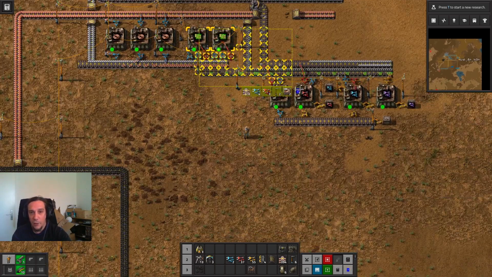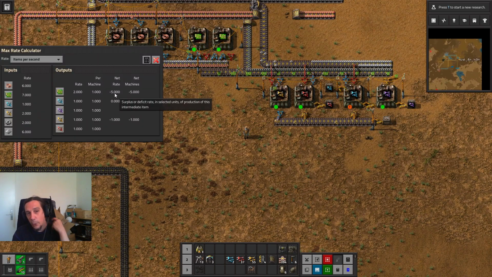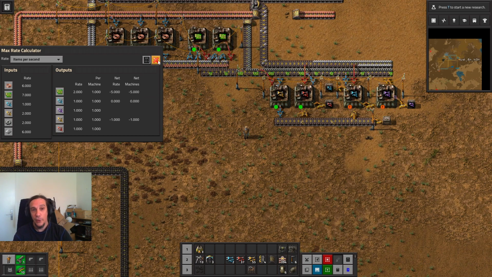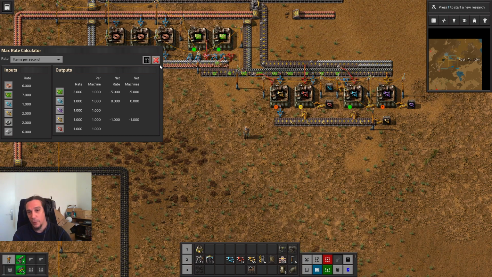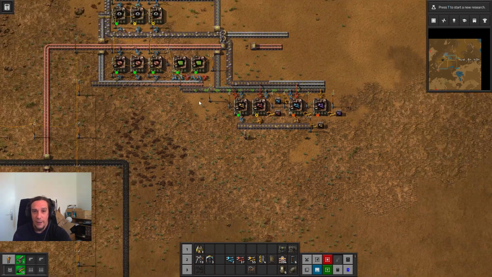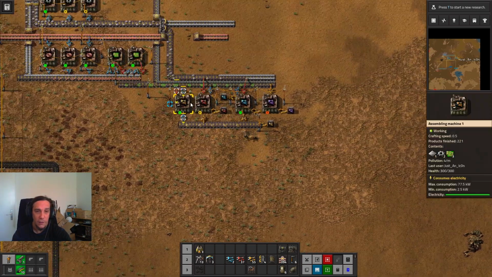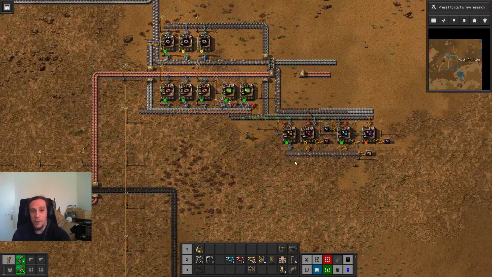If we're checking this out, let's hold that together with a max rate calculator. As you see here, we're producing 5 circuits per second too less, or too little to get that thing going. So too few, that's the word I was looking for. So that's the crazy part behind that. We have literally no chance in making these things work out decently with these ratios.